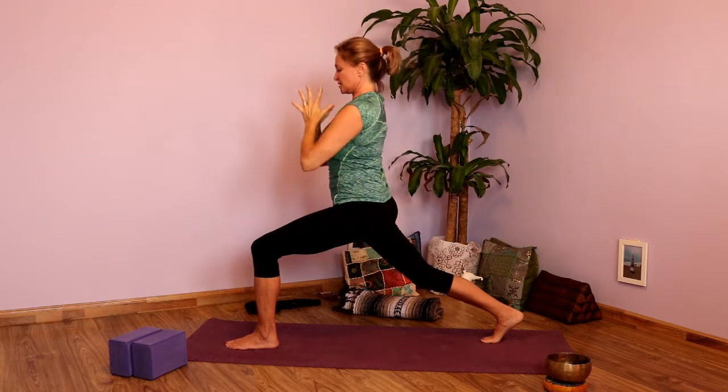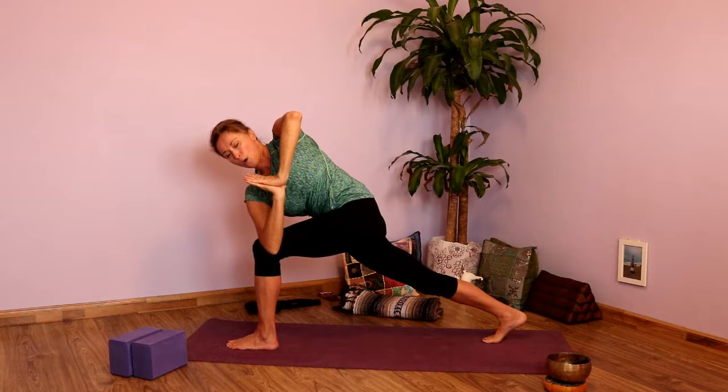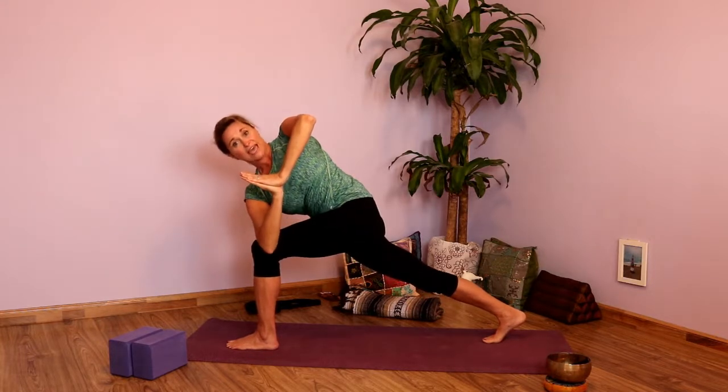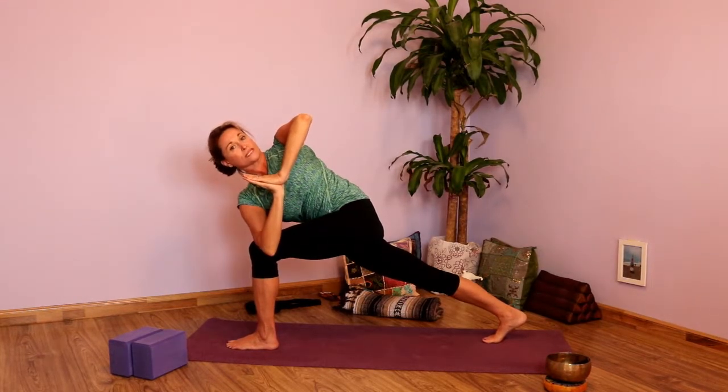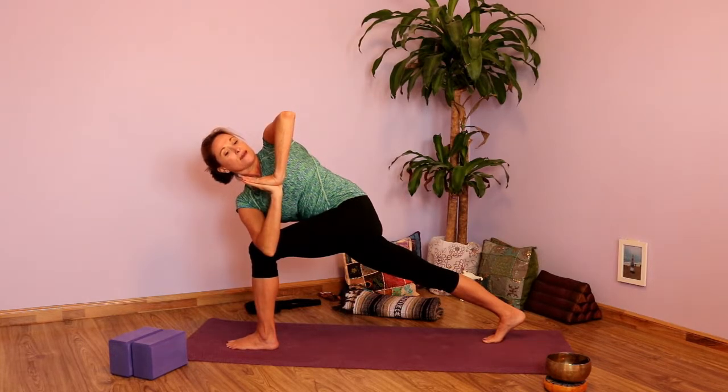Inhale, hands to heart. And as you exhale, right elbow, left knee. Press down, lift up, open the chest. Press hands into hands, open, rotate, lift through that back leg. Maybe gaze goes up. One more big inhale. Exhale.